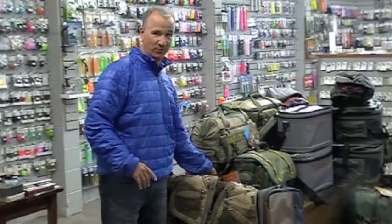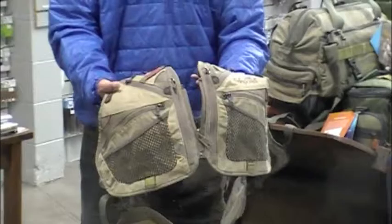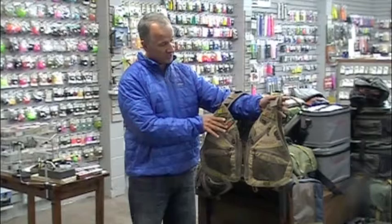First is a vest that is called the Marabou vest. And we really like this because it looks a little bit old school. This is made out of waxed cotton, and it's got a real old school feel. It looks a little bit like an upland bird vest, a field vest. This is going to retail for $169. Chris will have it in for Christmas.